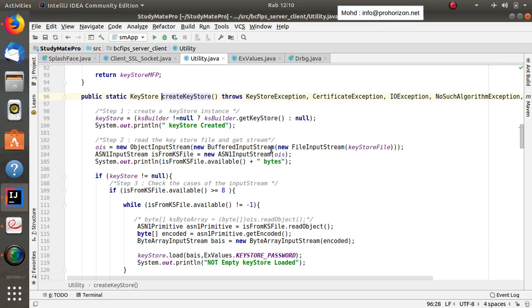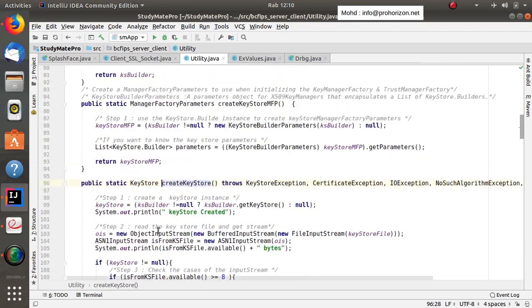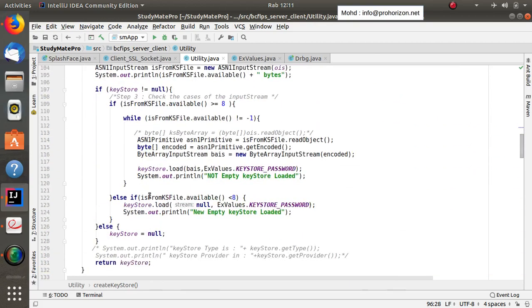Remember that when we read this file, we have two ways: either the file contains data or it doesn't. When we created the Keystore builder, we said that we have two ways, from this method or from this method. Since this method creates a new Keystore builder, which has no data inside the Keystore, we will call the load method with null.